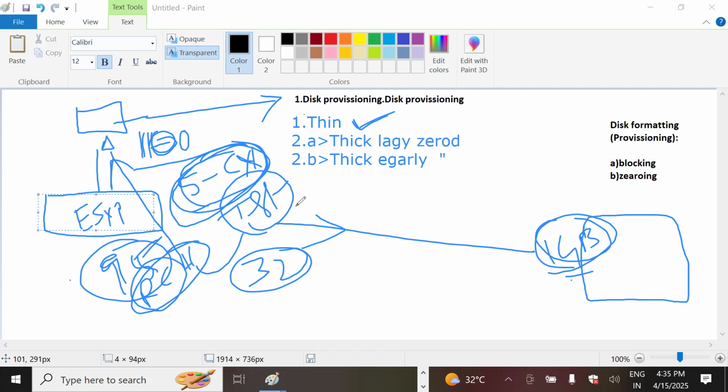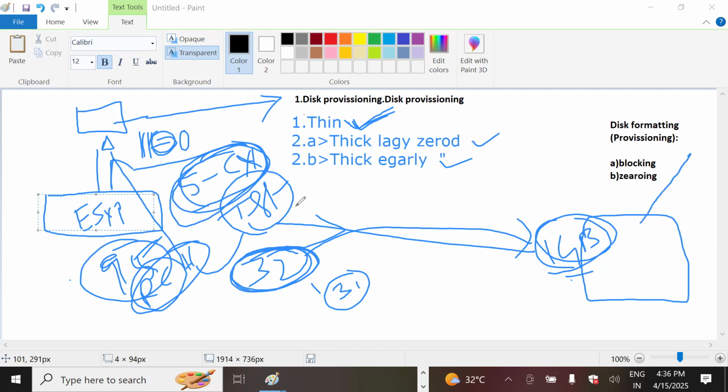When you provide thin provision, at that time this 32 will not change. If you assign thick, either one of these two, you can see 31. It means 1 GB is dedicatedly assigned to this virtual machine.